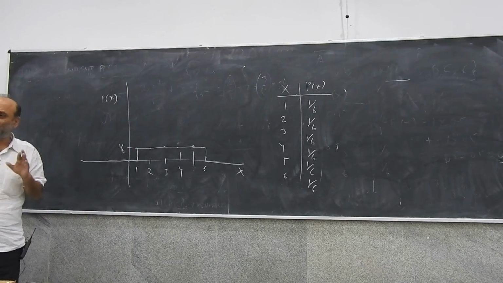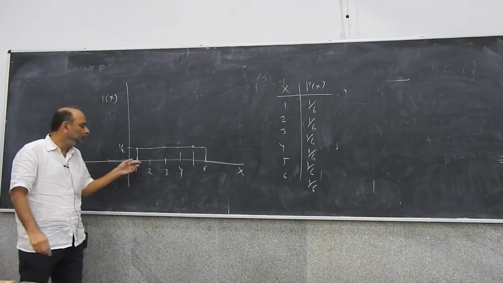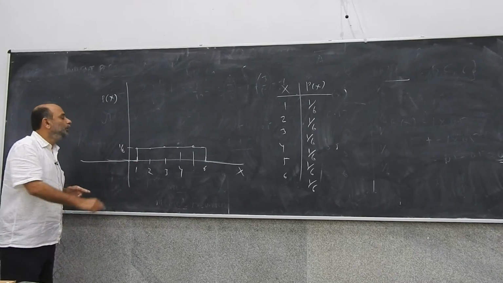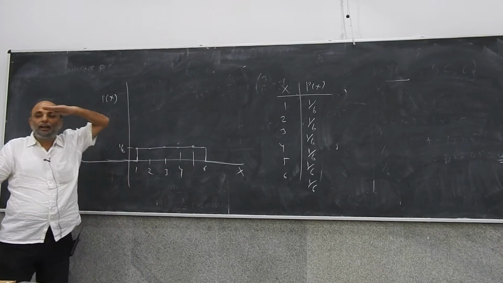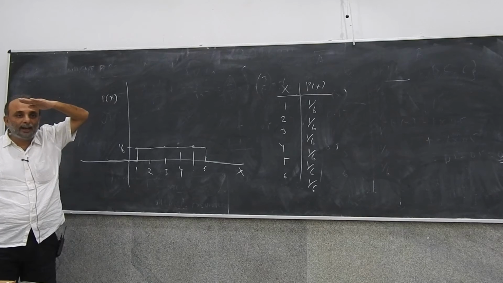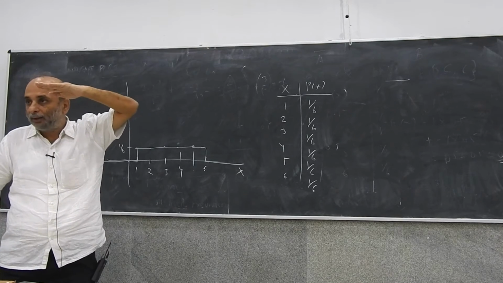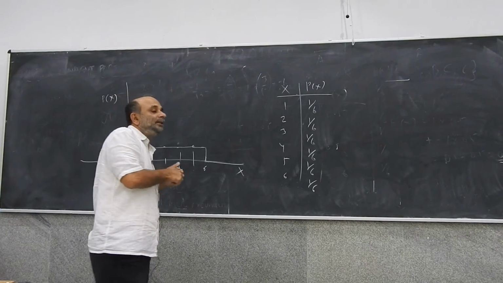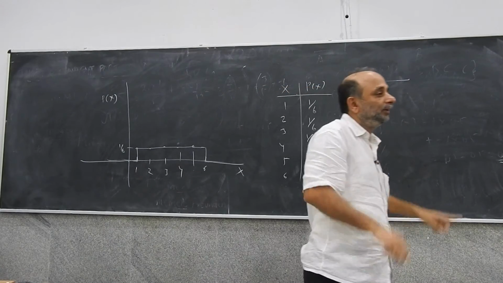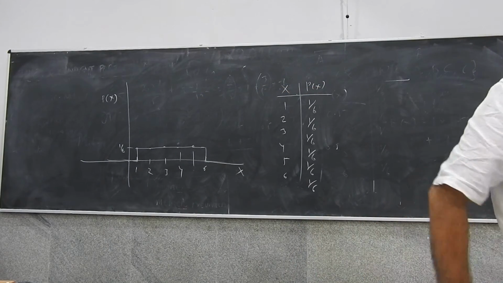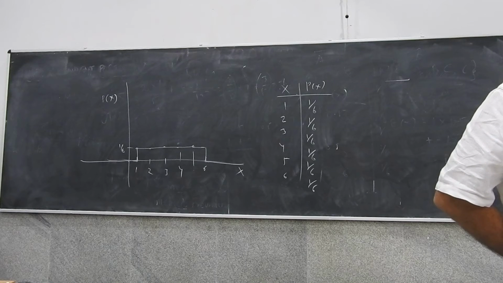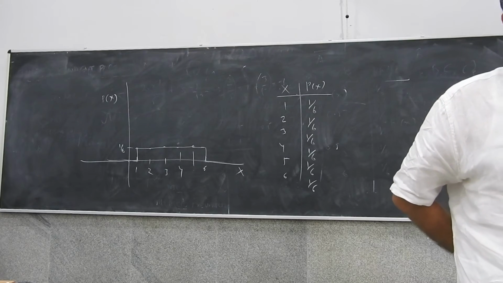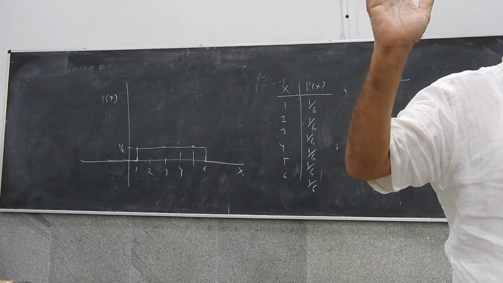I'm not really doing something which is very correct because my x does not really take values between 1 and 2 and so on. But I want to show you something. So now think of this line as a stick hanging over the x-axis, the segment. In your 10th standard, you must have learned to find the midpoint of a segment. How do you find the midpoint of a segment? You add the two endpoints and divide by 2.